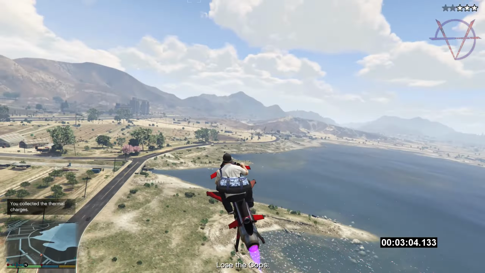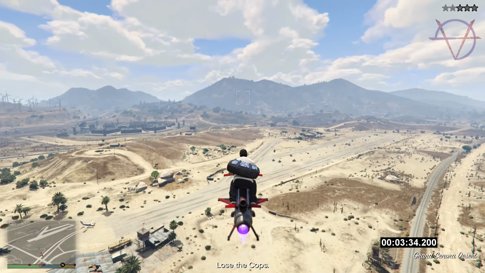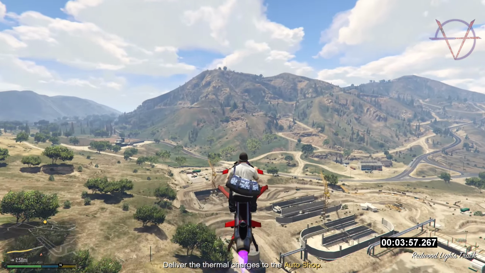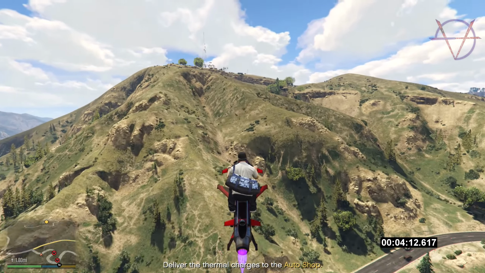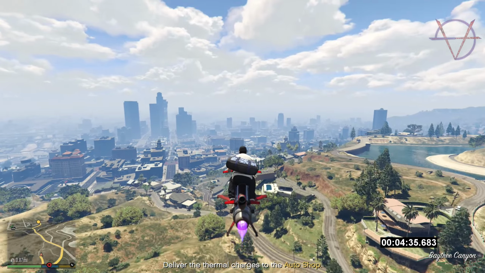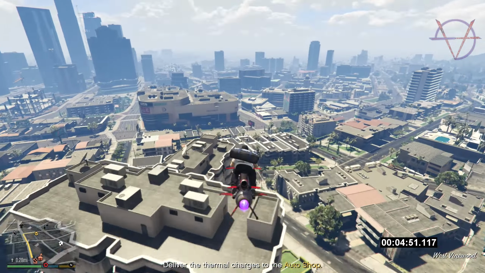Yeah, the bank contract is, I think, the fastest contract to do, because we can skip the signal jammers prep mission, and thermal charges is just in and out, no effort. But the main hit takes a little bit of driving. But yeah, I think this is the fastest contract to do of all the 8 available auto shop contracts.